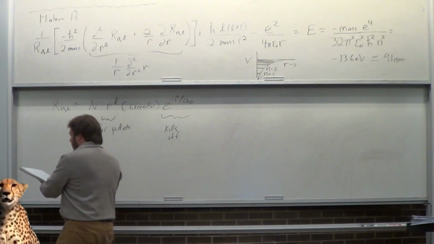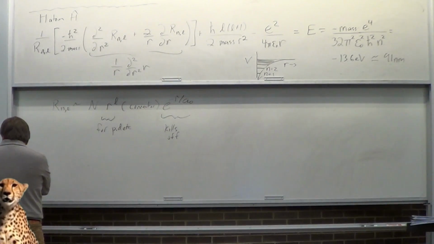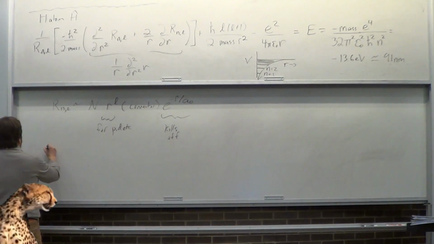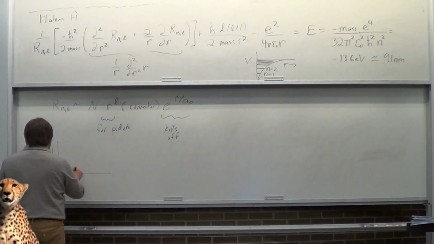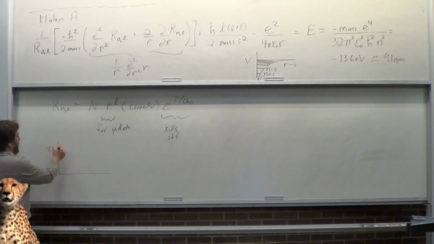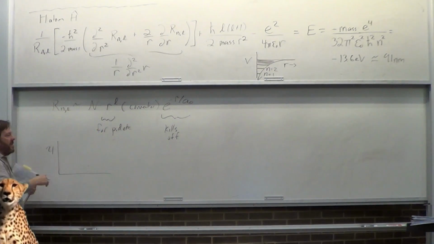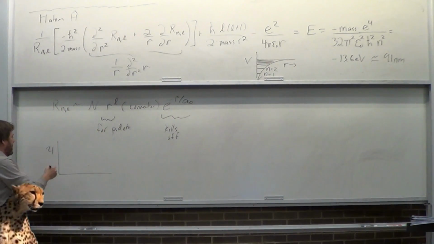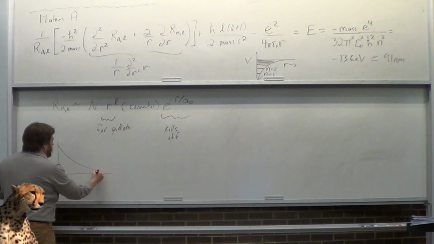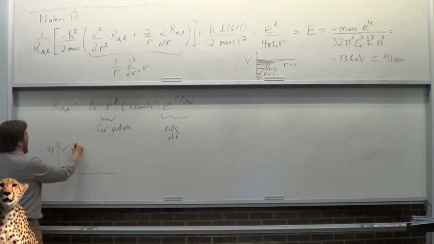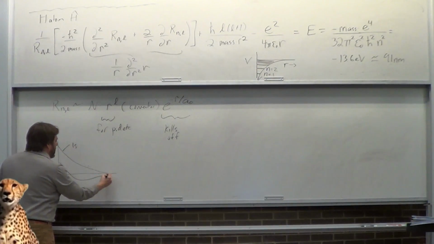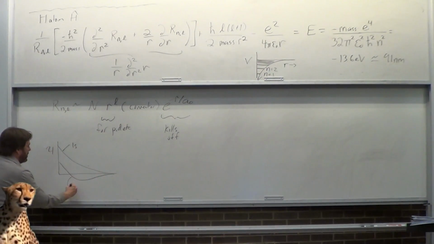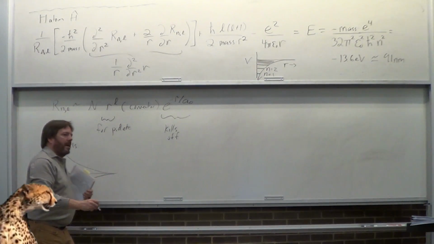Okay, next thing real quick. This is a very graphical test. I have tons and tons of graphs on it. So you should know that without this R of L, when L is 0, it's not there. So you get wave functions that look like this, and this is, of course, a 1s. And I can tell it's a 1s because there's no node. There's one node, so that makes this a 2s.